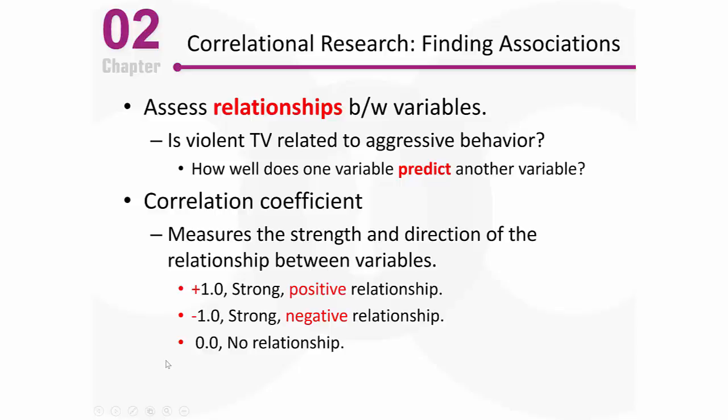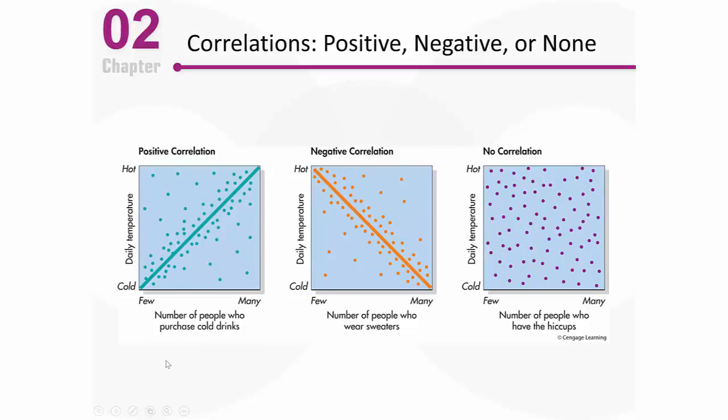Let's look at a few scatter plots. You'll see what I mean in a second here. They help us better understand the nature of correlations and these coefficients that I'm talking about. So these are what we call scatter plots. Scatter plots just allow us to plot two different variables graphically so that we can then look at different data points and see if some type of trend line emerges.